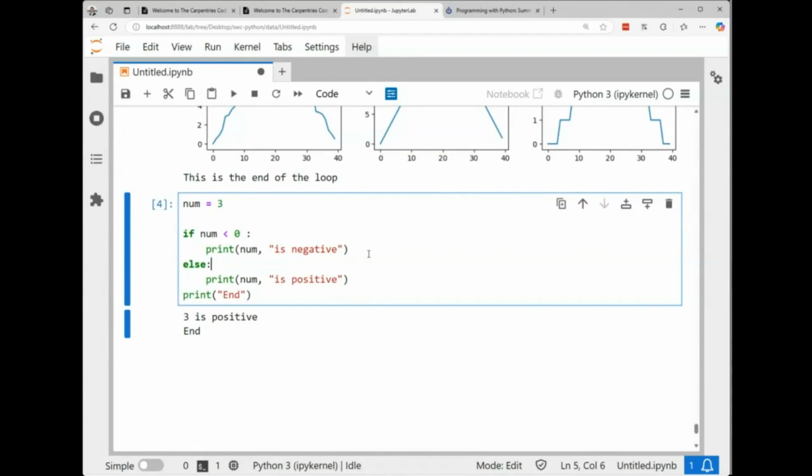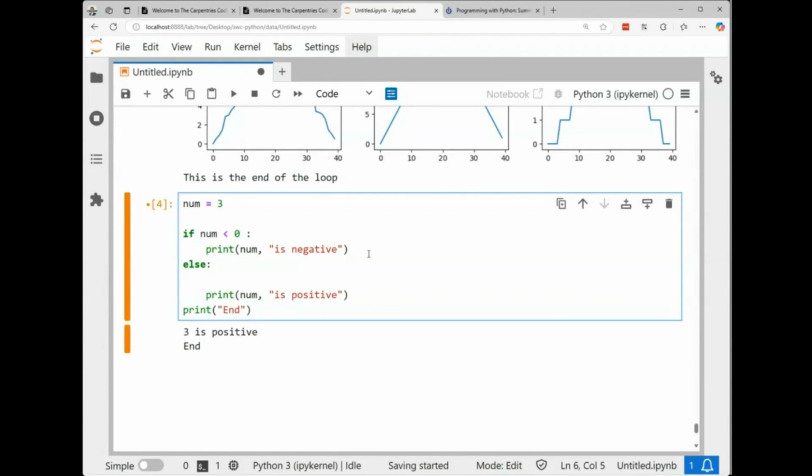One option is that inside else, you can do if num is 0. Notice here that I'm using the double equal symbol, because if we use just one, this is an assignment.